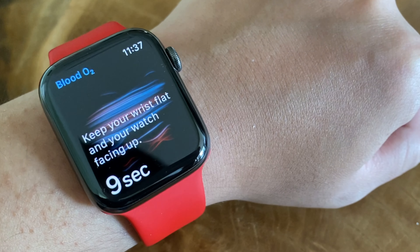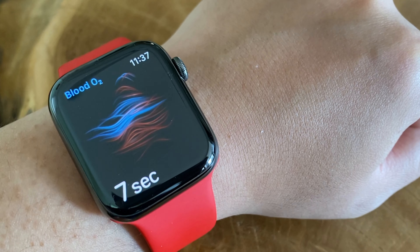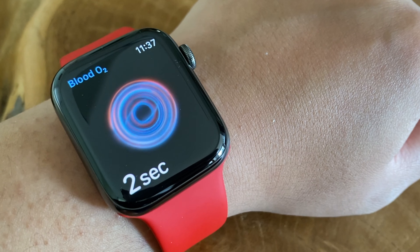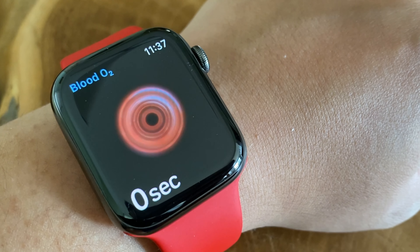So here's my short summary: I love the watch so far. I can definitely feel the performance and battery improvements on the Series 6, and for the blood oxygen sensor — as someone very interested in collecting health-related data — I consider it a very valuable addition. At the same time, watchOS 7 also provides a lot of improvements that will make your current and older watches valuable to hold on to as well.